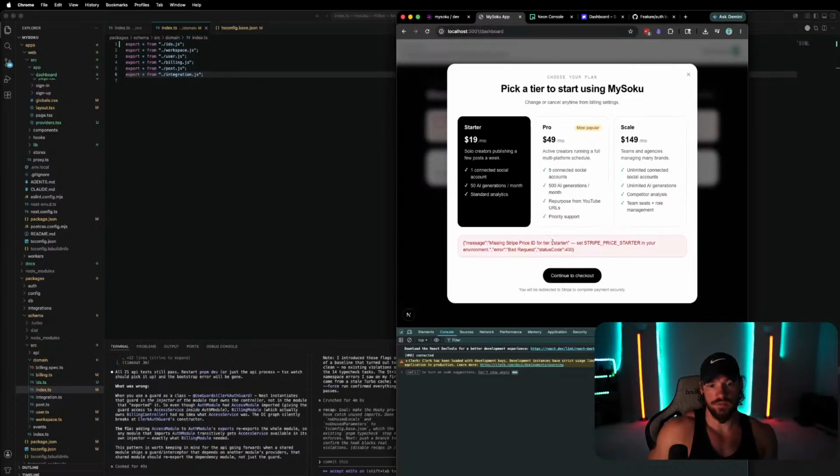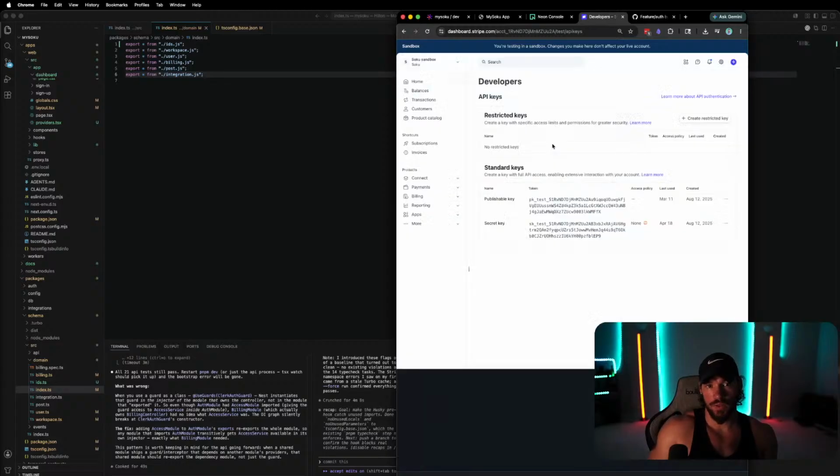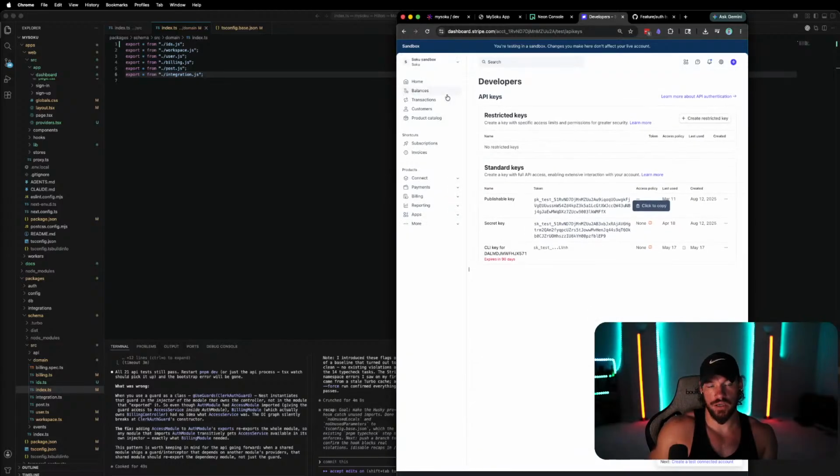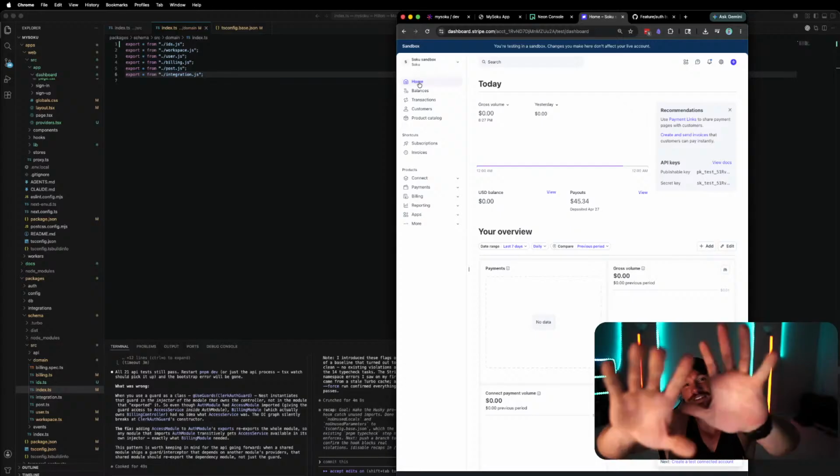Okay, missing Stripe price ID for starter. Stripe price ID starter, your environment bad request. Okay, that's chilling, dude, because I can go find that. Let's go out. Out of the sandbox. Ah, my keys. Damn it. Why does this always happen? Now I gotta rotate them. It's just a sandbox account, but still, why is it every time I go to something that is sensitive, especially when it comes to money, there's always just keys in your face.